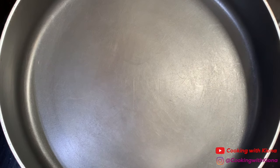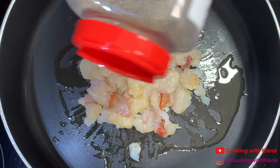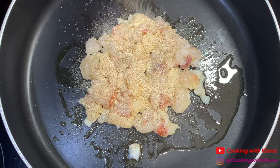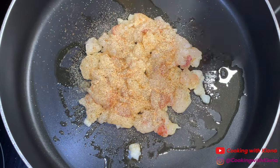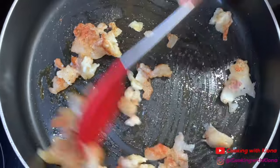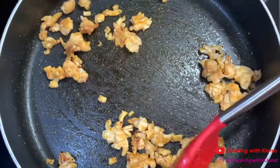In a large pan over medium heat, add olive oil. Then add your lobster. Next, season your lobster. I seasoned my lobster with pepper, onion powder, garlic powder, Old Bay, and paprika. Then saute your lobster for about 5 to 7 minutes or until it is completely cooked. When you finish cooking your lobster, remove it from the pan.